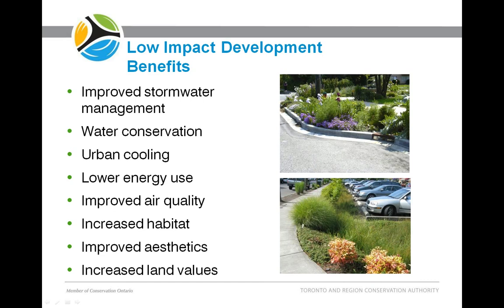The benefits of low-impact development aren't limited only to stormwater management. The practices can also help conserve water by creating a more absorbent landscape or by harvesting rainwater for indoor use. Plants can contribute to improved habitat for living creatures and improved air quality, as they reduce particulates and absorb carbon dioxide. Tree canopies help to cool pavements and buildings, mitigating the heat island effect and reducing building energy costs. The practices are also aesthetically pleasing and can contribute to higher land values.